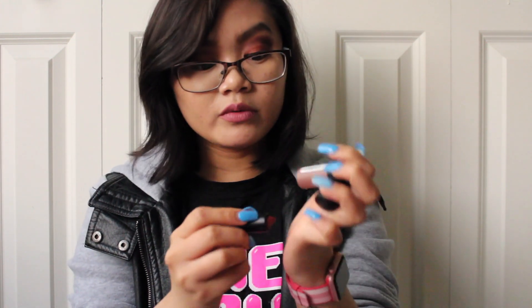I did pick up a new e.l.f. daily brush cleaner. I did go a little bit overboard with lipstick. I picked up this color from Essence, which is long-lasting — it is a very nice maroon color. And then I did more of a nude pinky color called Come Naturally, which is also long-lasting. I also picked up a Vice lipstick from Urban Decay in the color Backtalk, which is what I'm wearing on my lips today. I really like that it's a very natural nude color.